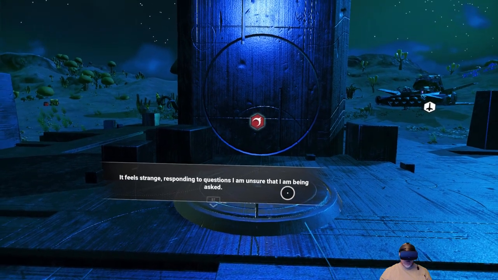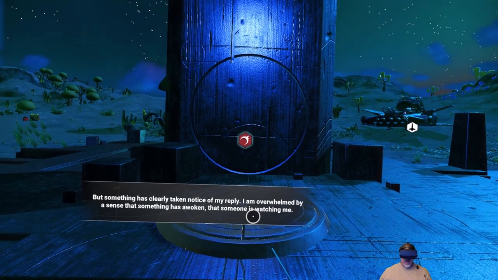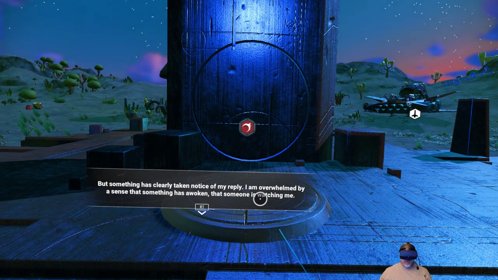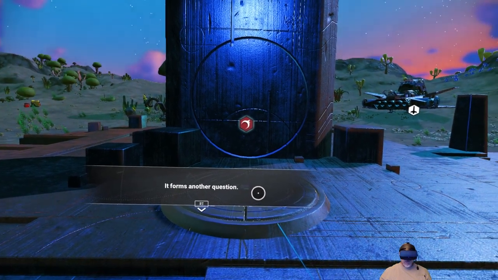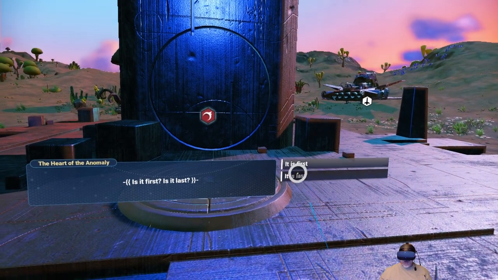It feels strange responding to questions. I am unsure that I am being asked, but something has clearly taken notice of my reply. I am overwhelmed by a sense that something has awoken, that someone is watching me. It forms another question. Is it first? Is it last?